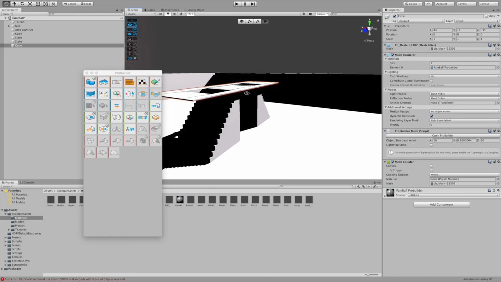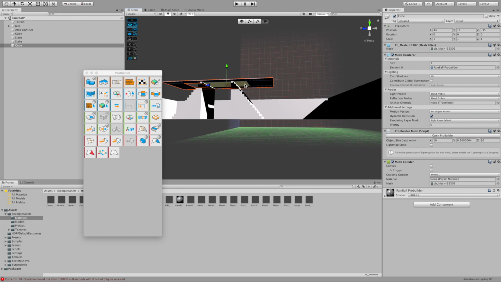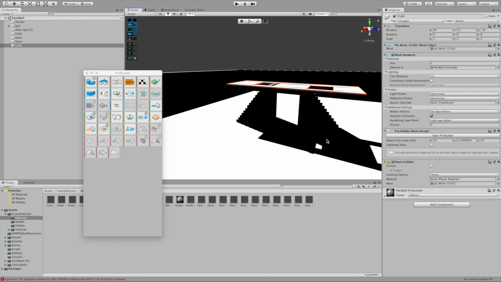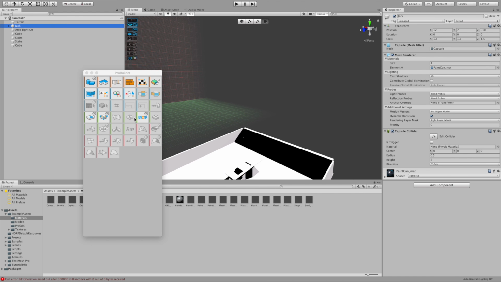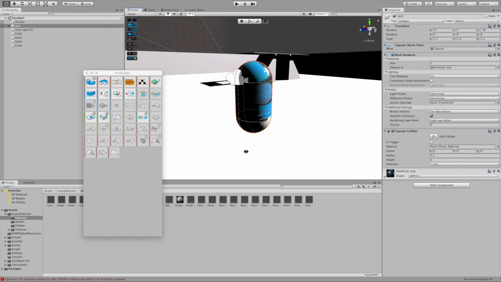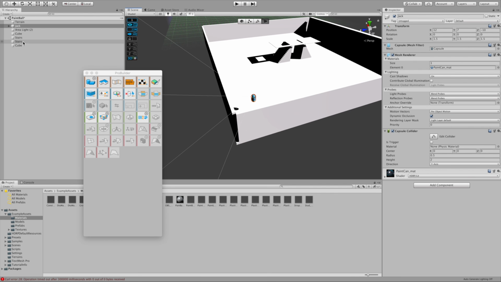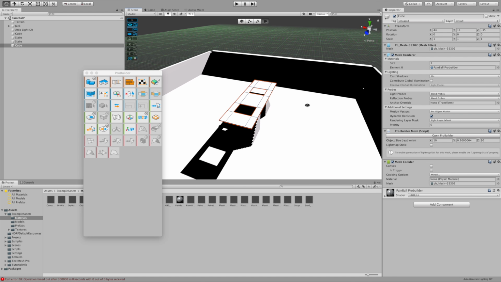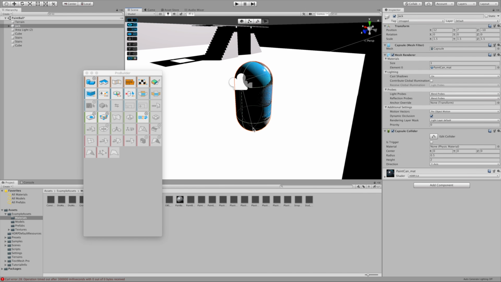Then I'm going to select a face right there and delete that. Just press backspace to delete stuff. But on the other side, it is still there. So press to delete, and on this side, press to delete. So now you have a little area for Jack over here. Let me try to get him. Press F to focus. Now Jack has a little playground sort of thing over here that he can walk up to, but he's still sad because he can actually fall off that playground. Poor Jack.